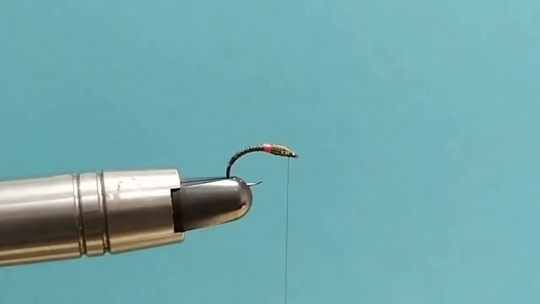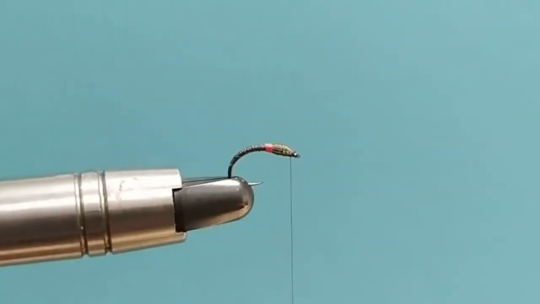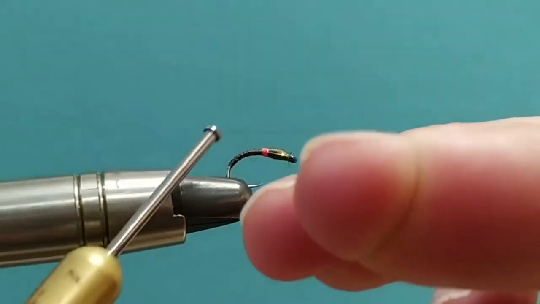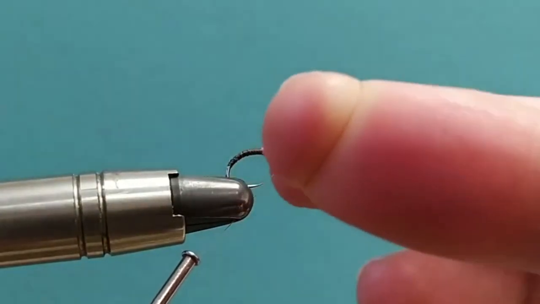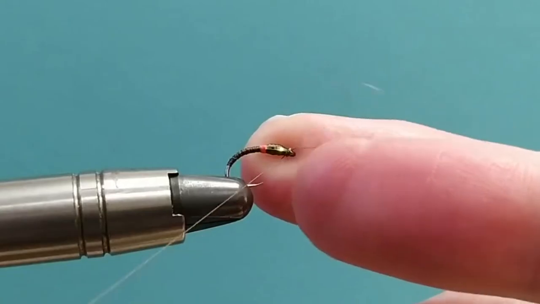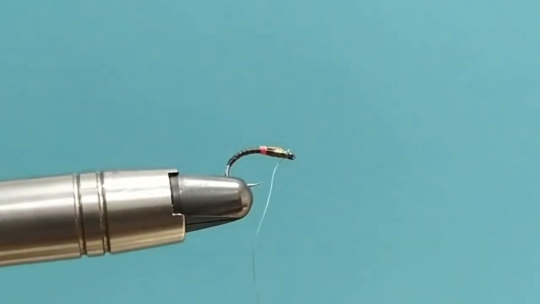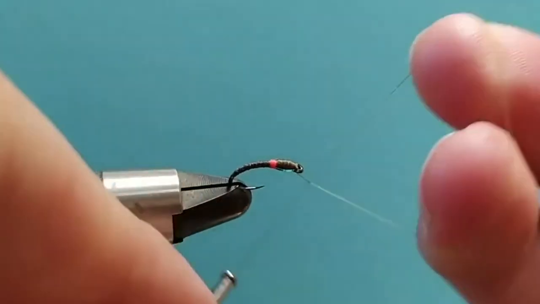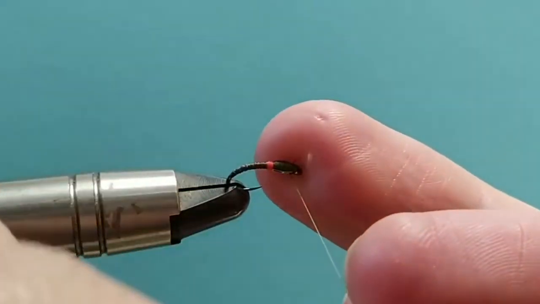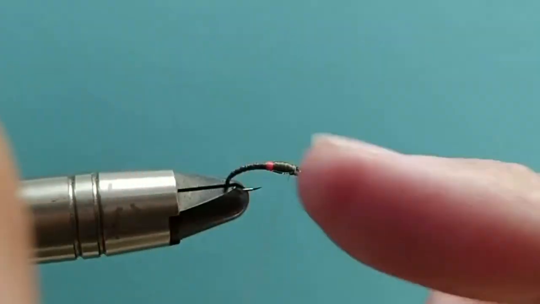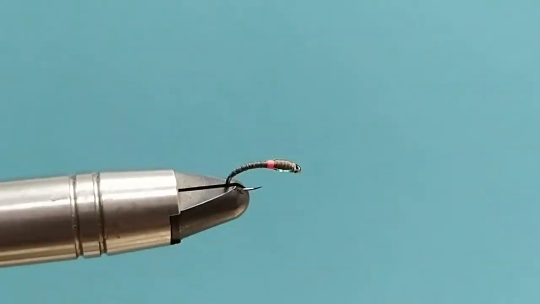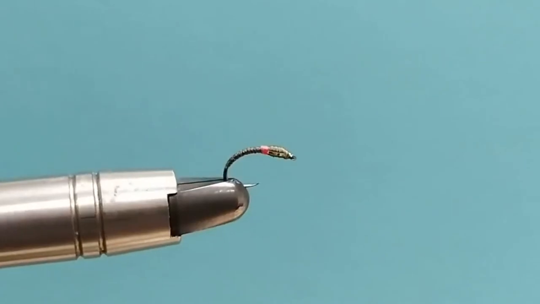Before I do anything, before it all unravels, I'm just going to throw in a little half hitch. Get my two fingers, bring the thread over the front of them, put that where it is. I can slide one out and then I can use my finger to hold that thread in place where I want it and pull down, so I know my fly is not going to come unraveled. Then just gonna do a series of those, two, three, four, just behind the eye to finish the fly off. I like to do that over a whip finish. I feel like I have more control over where that's been.